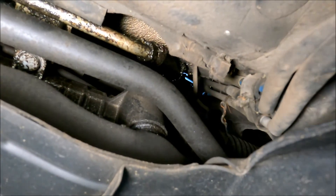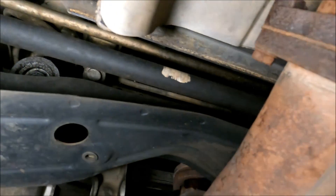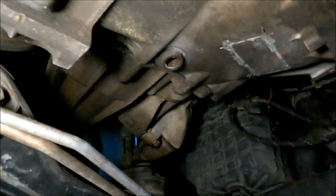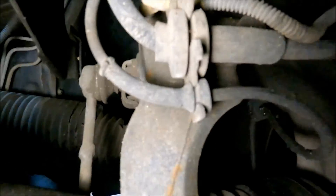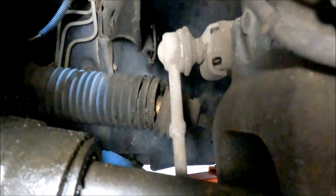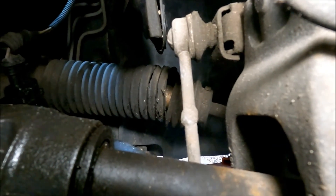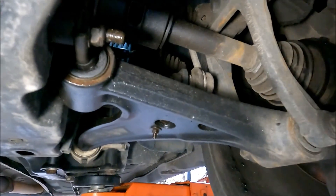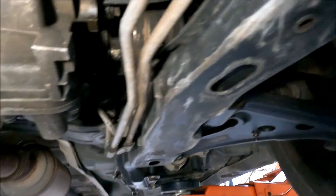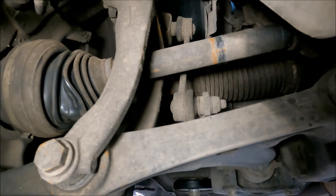There are a few other cheaper things I'll need to replace. One of them is the steering rack boot — this one on the left side has deteriorated. The one on the right side is in much better condition, but since they're cheap I'm going to replace them both anyway. I'm also going to replace the CV joint boots — the one on the left side is leaking a bit of grease, and I need to address that before they cause any damage to the CV joints themselves. The one on the right side is not cracked but it's distorted, so I'm gonna replace that one as well.